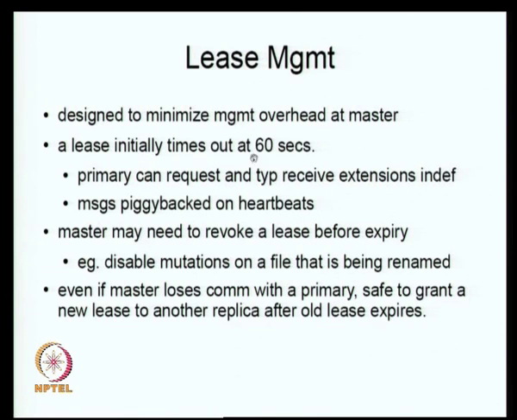Okay. But it turns out that in this particular system, they do cache metadata for some periods of time. So, the kind of inconsistencies that are there anyway are going to be here with respect to metadata. Again, this is similar to what happens in NFS. So, even if the time synchronization is not very accurate, it is still manageable because the semantics anyway assumes that there is a possibility of looking at stale metadata for some period of time. Okay.